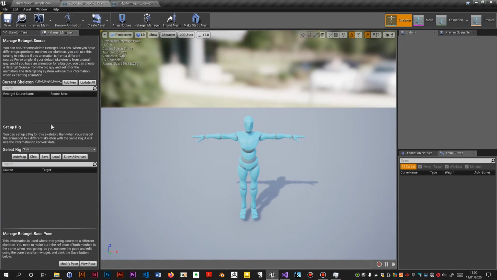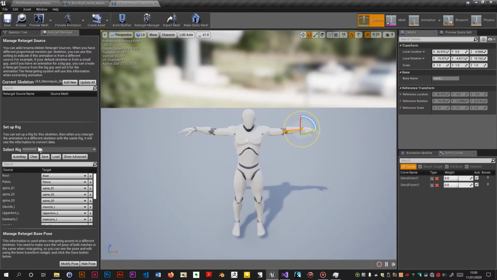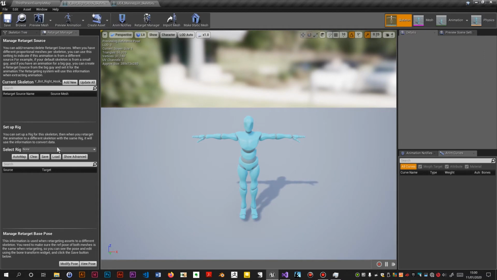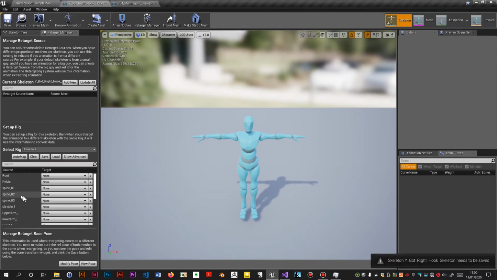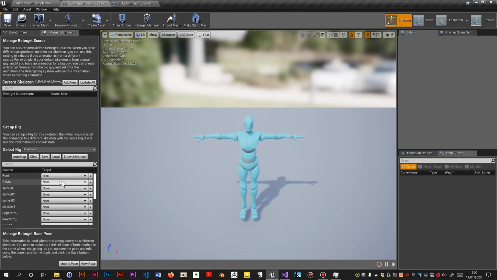So if we go to the setup rig, the first thing we've got to do is to change this from none to humanoid. There are all these bones here which are the ones in the Unreal Engine 4 skeleton, and what you would have to do is to choose the equivalent Mixamo one. These are just the main limbs, you'd have to do all the fingers as well, and there's loads of those. So to avoid that, I did all that and saved it, because you can save the mapping.